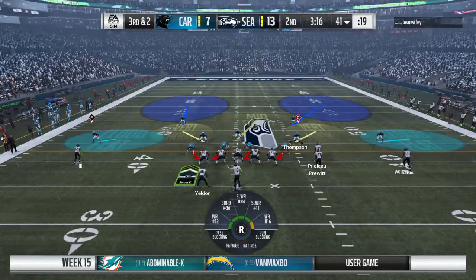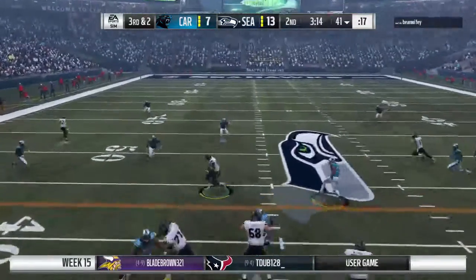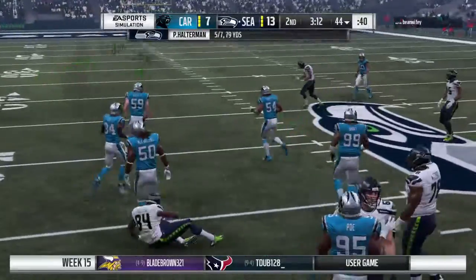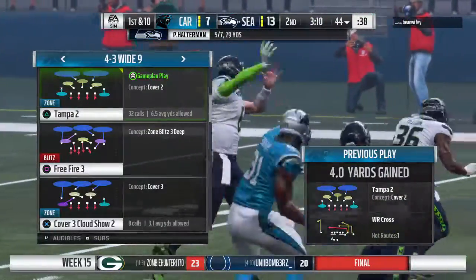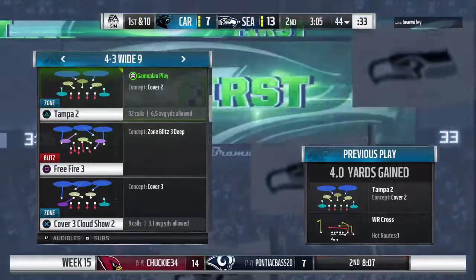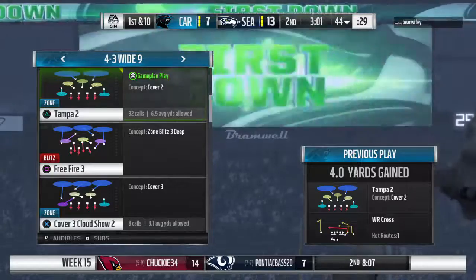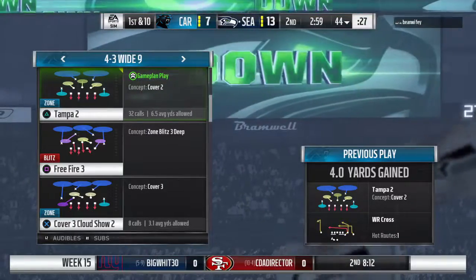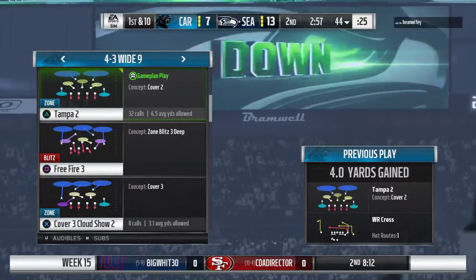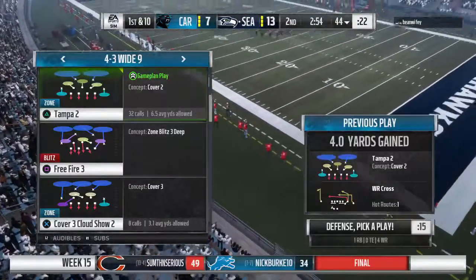All right, now, lucky 56. Looking to throw. And this time he's got the hook up. It's complete. It'll be a pickup of 4. Good enough to earn him yet another 1st down. One thing you're hoping for when you run drag routes, you're able to hit a receiver in stride, and he can pick up a lot of yardage after the catch. But in this situation, the defense was effective, able to stop him before he could get a good head of steam going.